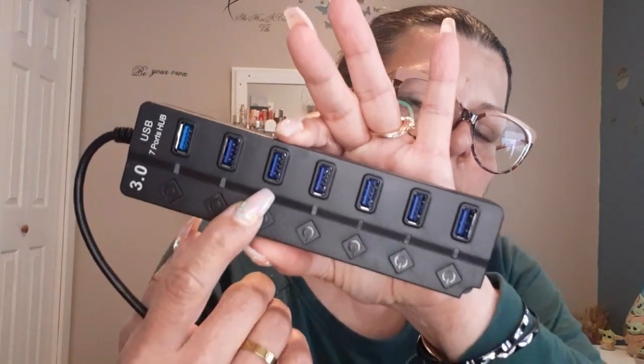So I also purchased a USB 7 port hub, because sometimes you have a lot of things to charge. Sometimes you're charging your tablet, your phone, many devices, so you can just put them to charge. And then it has this on the side that you can just turn on. Sometimes I have my flashlight. I have so many things that I need to charge. So you just put this to charge.